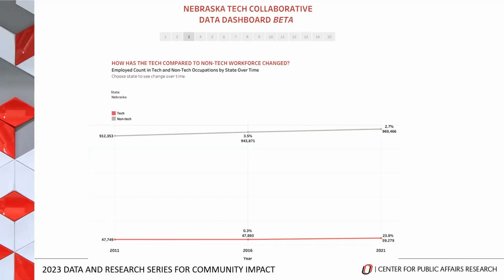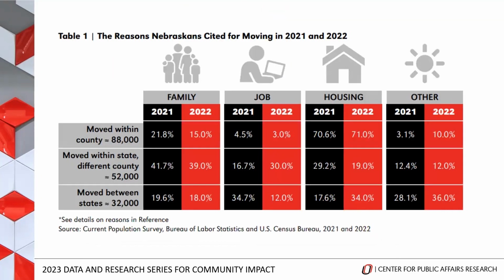I think the number 2 view in this dashboard, I might show it at some point, is just a map with the number of people that work in non-tech versus tech by state in the United States. It doesn't build in what we really want to know. Yeah, you can see the different years, but someone would have to calculate that percent change over time. This is one that we are comparing by year.